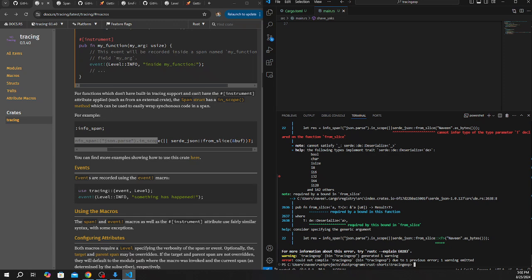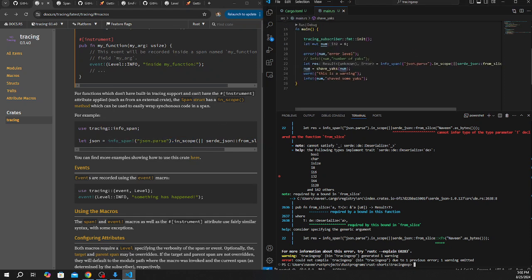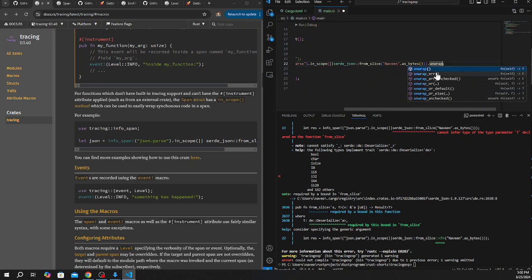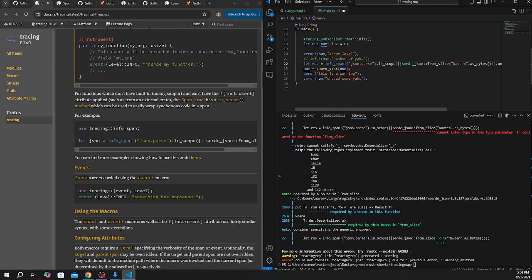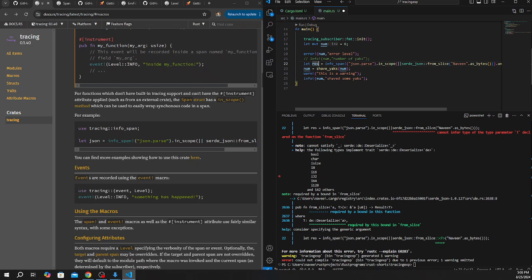Cannot infer type parameter T. I need to give a value here, let JSON. Okay, result unknown. Dot unwrap. And JSON from slice. Okay, cannot satisfy Deserialize.